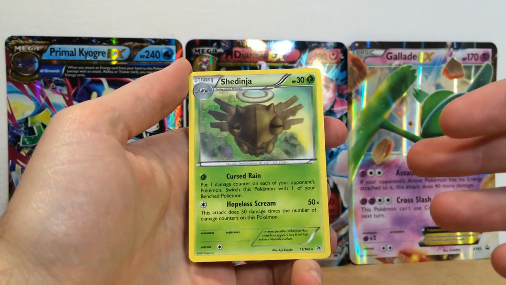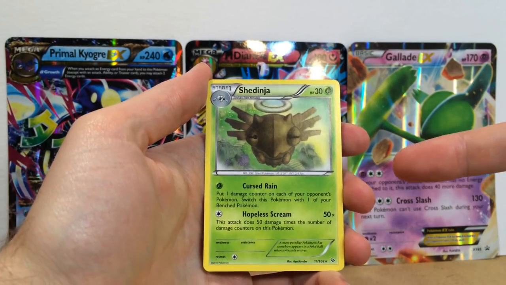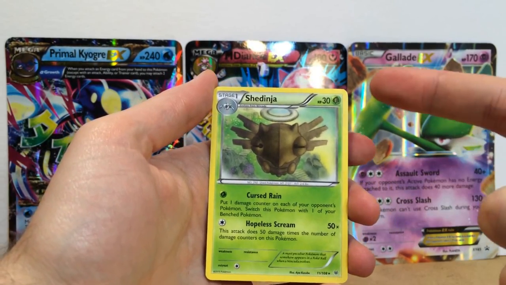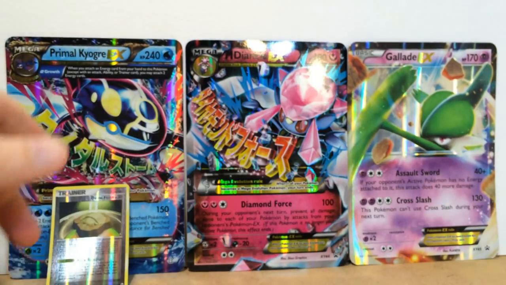in the Japanese set, but he could be instrumental in getting my Mega Gallade to work, because Cursed Rain puts one damage counter on each of your opponent's Pokemon, and then it switches into the bench, so that 30 HP doesn't really hurt you much. That's not bad.